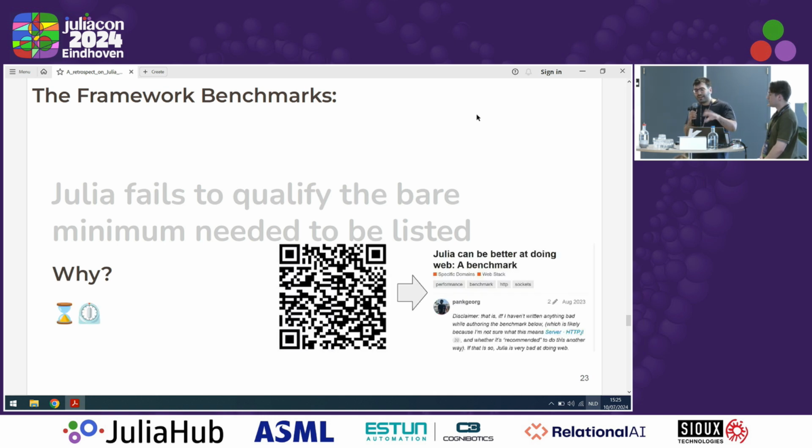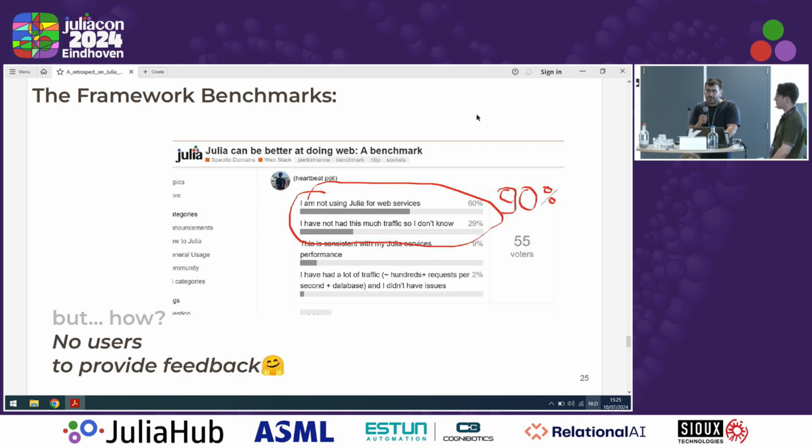So the analysis I'm going to talk about is from this thread that you can take a look at. It's on Discourse. And basically this analysis says that it's not really running fast, okay? And the question is why? Actually, let's take a step back. Why are we in this situation where a web service with 50 users doesn't run? Why is it bad?